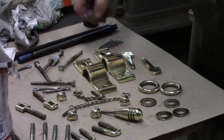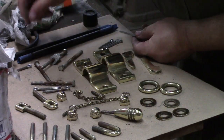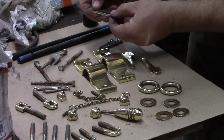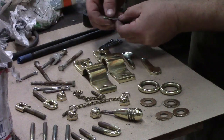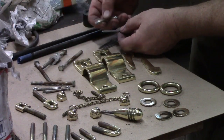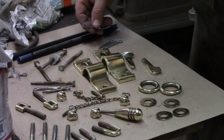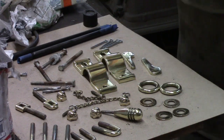I went and found us some new Carter pins, Carter keys. The original ones are just ever so slightly longer, and they're just a little bit fatter, but I think these will work. And these were seeming to be a little bit too long, in my opinion, anyway. But we'll put them in there and get them to work.